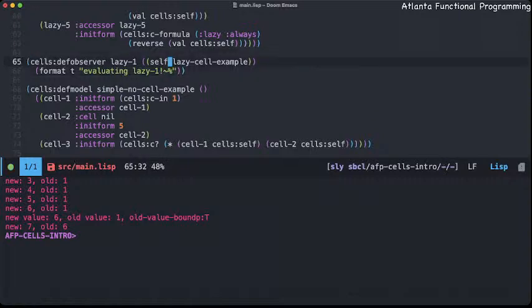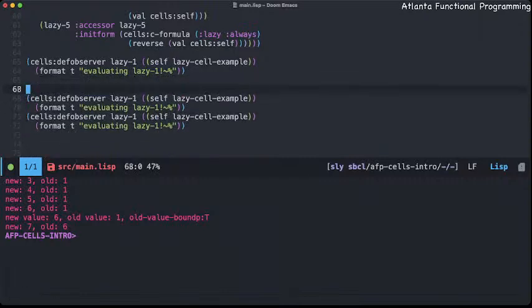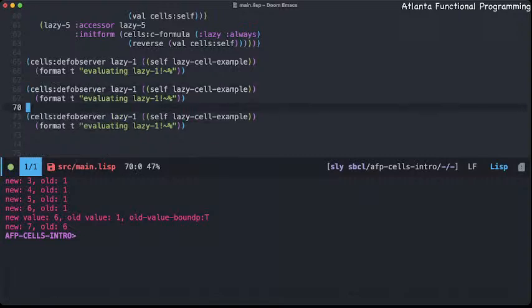And I'm just going to copy this and make 2 more, for lazy 3 and lazy 2.